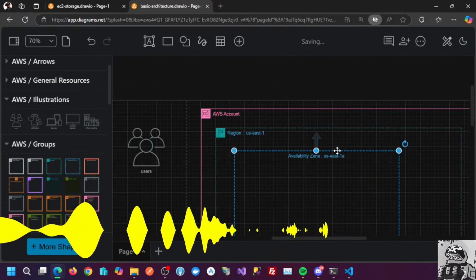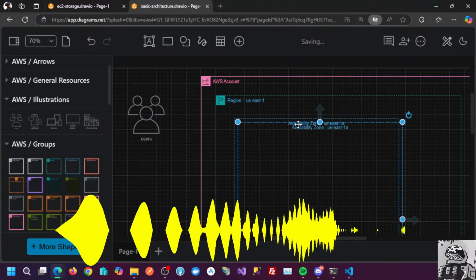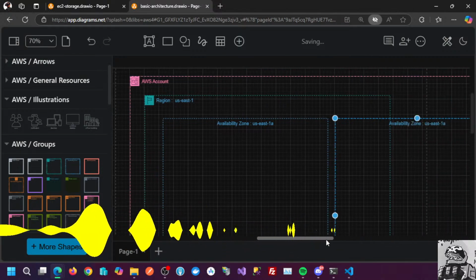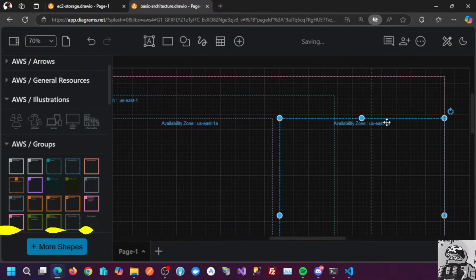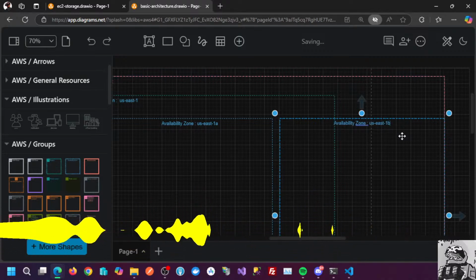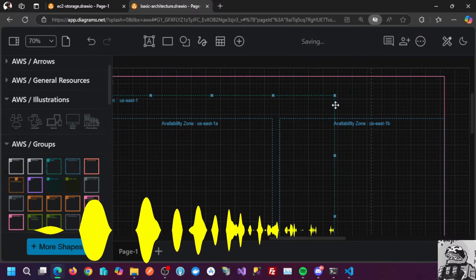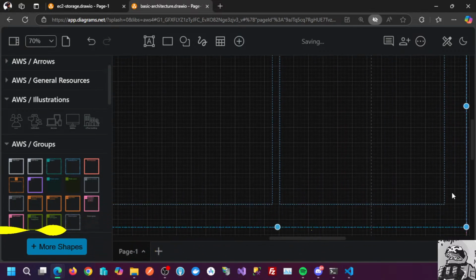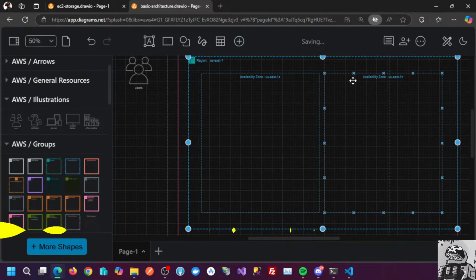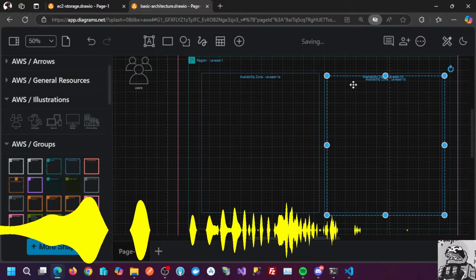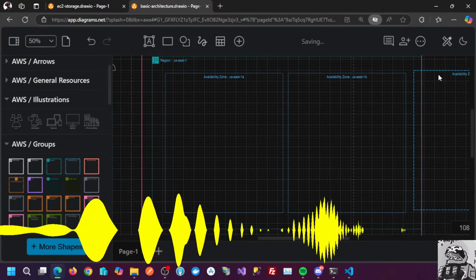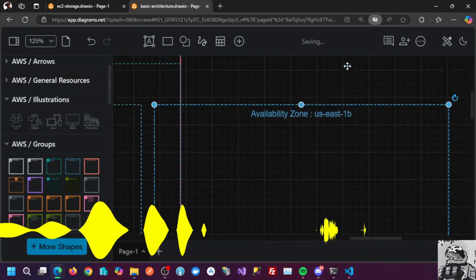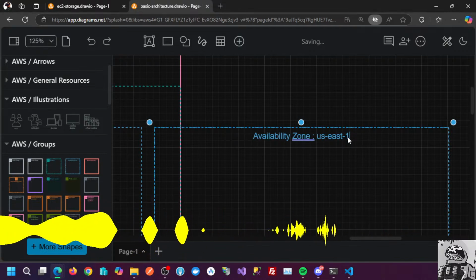Okay, so you have availability zone 1, and you have US East 1B for another availability zone within your US East 1 region, and then another AZ here is US East 1C.